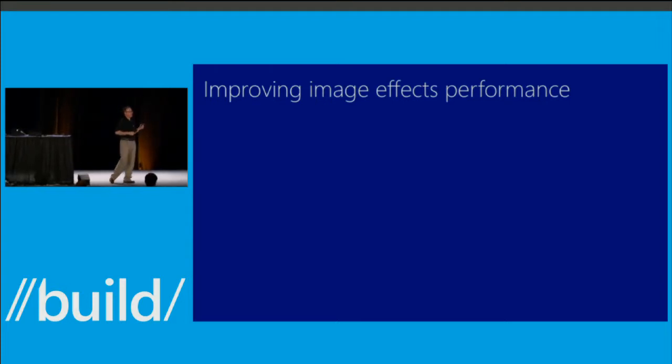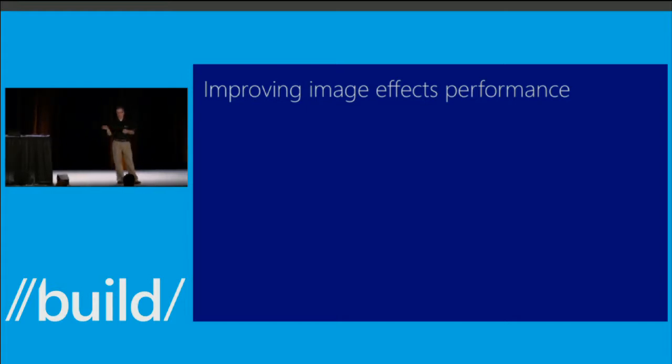First of all, in Windows 8, we introduced a new concept within Direct2D called the image effects pipeline. As developers started to use it and we started to get feedback, we realized that there were certain usage patterns that were better to optimize, and there were ones that were really hard to optimize, such that we were seeing performance bottlenecks. We spent a bunch of time, as you saw in the demo at the very beginning, improving the performance of image effects in general. But there are some things that can be pitfalls if you're not careful.